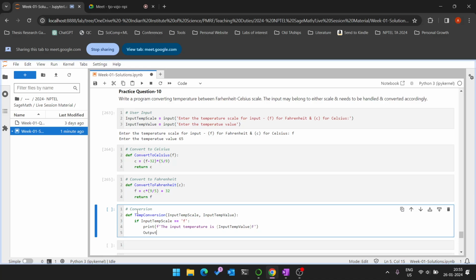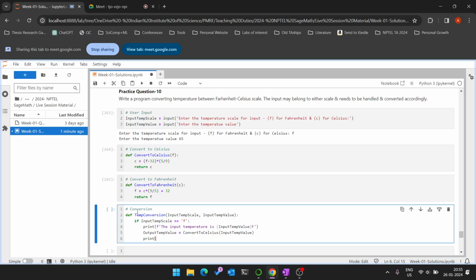So I'll write the output temperature value is convert to Celsius of input temperature value. And then I'll do the printf function again. The converted temperature is output temperature value Celsius. Right. So simple.